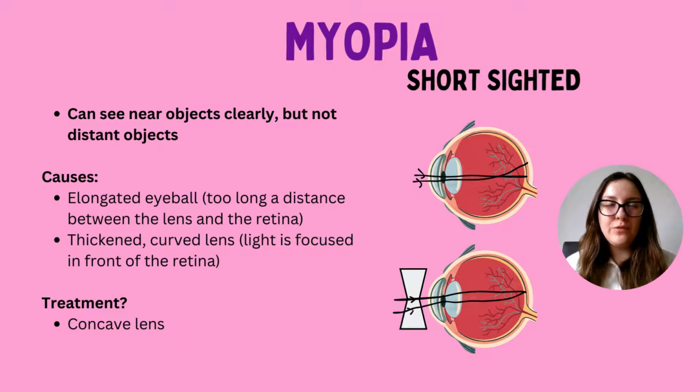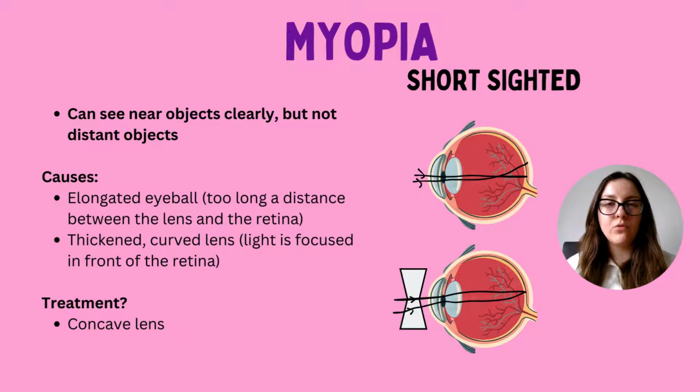So far in this video, we've talked about how the eyes function correctly and work the way they should. However, there are lots of cases where the eyes are not able to focus that light on the back of the retina, and this causes problems with sight and vision. So let's talk about some of those key ideas today. And these are the 2 conditions you need to know for your GCSE exam.